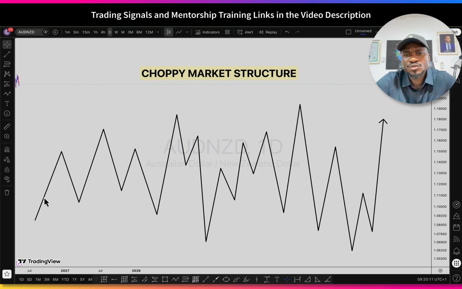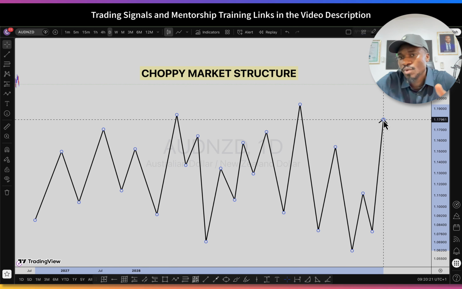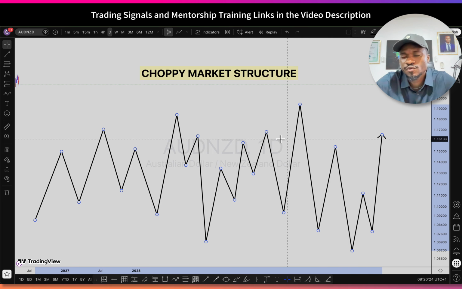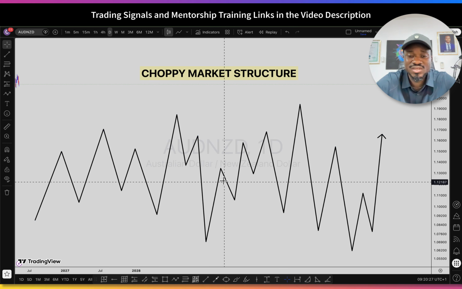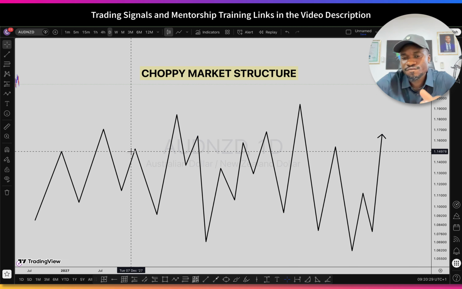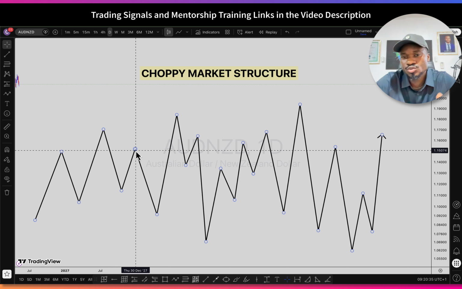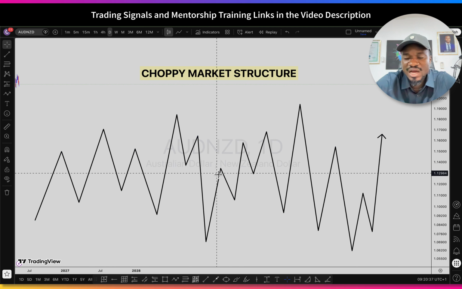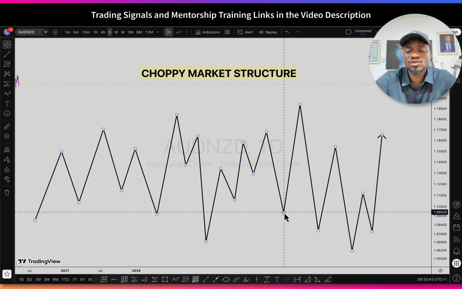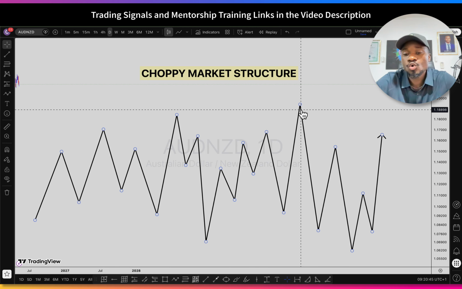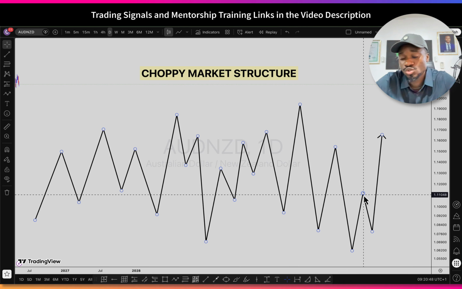Now, let's talk about the fourth market structure, which the majority of mentors don't talk about, and this is the choppy market structure. So this is a structure whereby only advanced traders with patience and more knowledge should be willing to trade, not baby traders or beginner traders. You can see on this type of pattern, we find it difficult to know the direction the market will switch. We don't know whether the market is going up or maybe it's going down. Sometimes it looks like it's about to go up and then suddenly it changes its direction, and it's kind of a confused, disorganized market structure. So only professional or advanced traders can trade this kind of pattern.